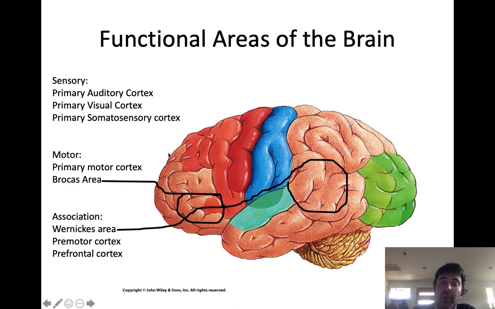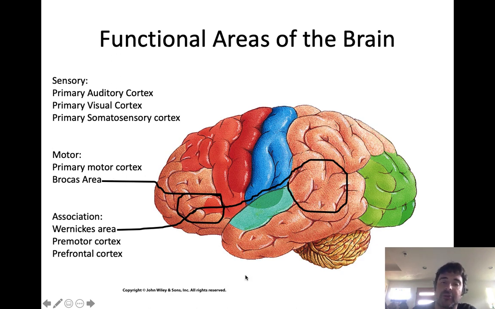Motor areas of the brain have direct motor outputs. So we talked about the premotor cortex as planning skeletal muscle contraction and the primary motor cortex initiating skeletal muscle contraction. The primary motor cortex would be considered a motor region of the brain, while the premotor cortex would actually be considered a different type of area that we're going to talk about in just a bit. So primary motor cortex, direct motor output.